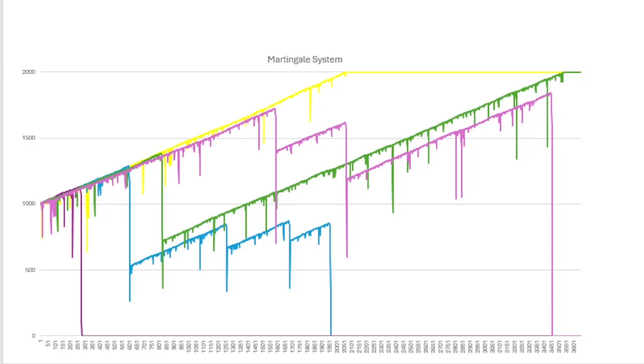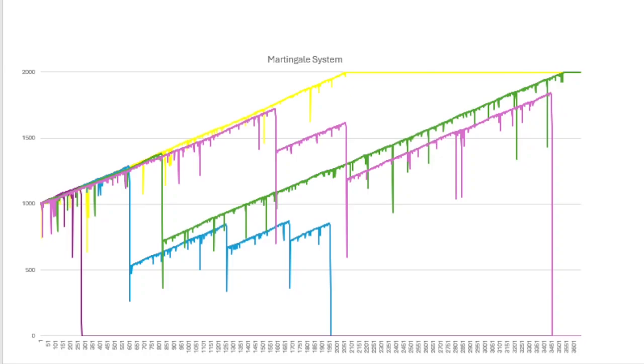But what you see here is that there are instances now, finally, where, with a starting bankroll of 1,000 units, right here is 1,000, you can see that it does reach $2,000. There are also instances where this line drops pretty quickly down to 0. You can see here was another total loss, and here in purple is another total loss. But there were 2 instances, yellow and green, where it reached the 2,000.